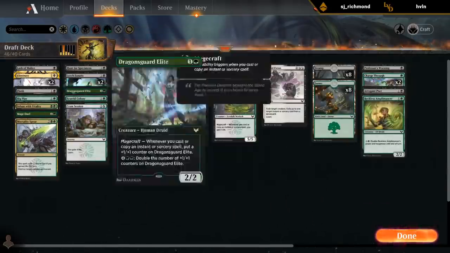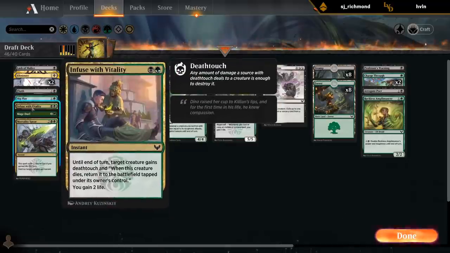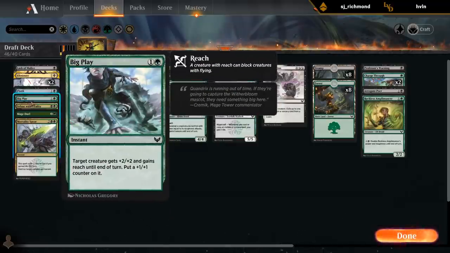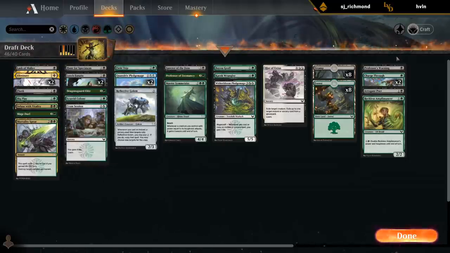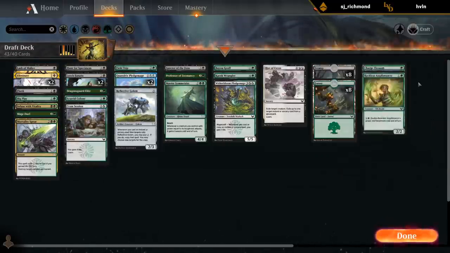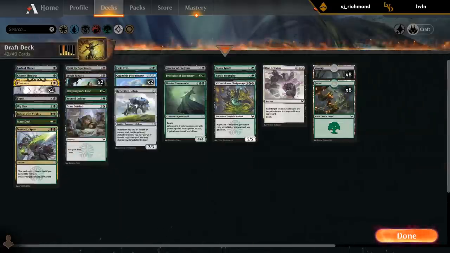Still nice with our Reflective Golem as well. Infuse can also combo with our Golem, Big Play. So we have a few synergies there. So let's say I cut all of these, then I still need to make 2 cuts.